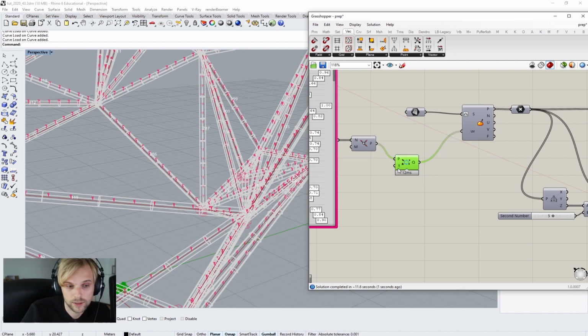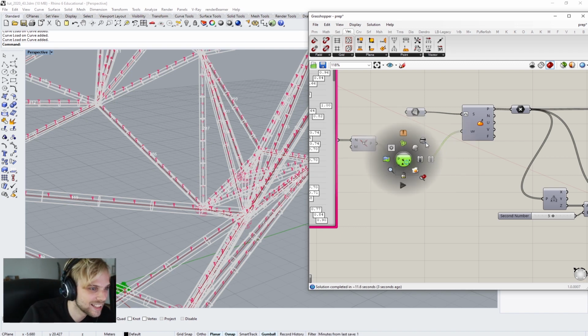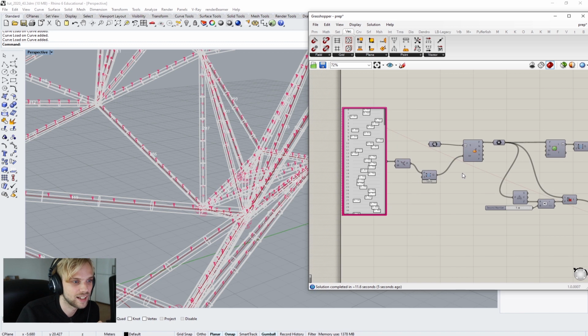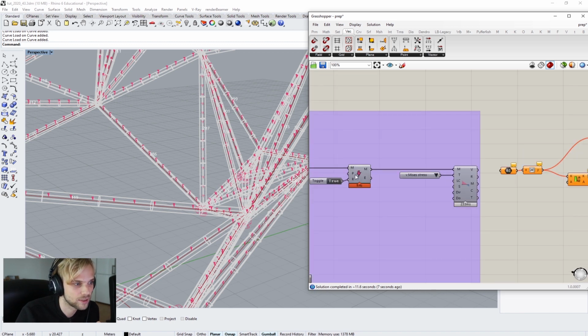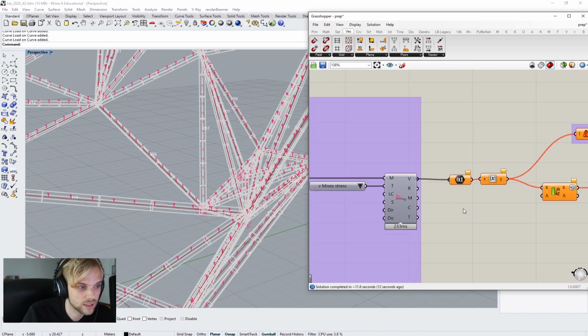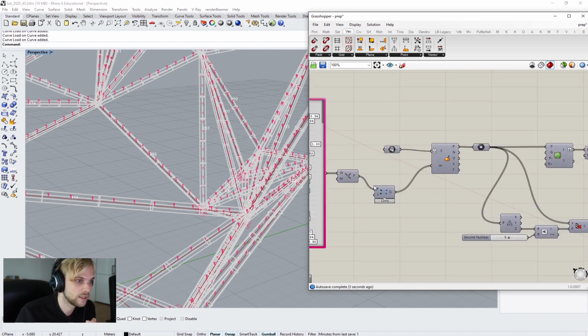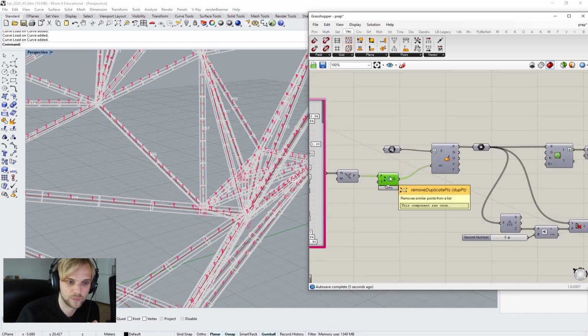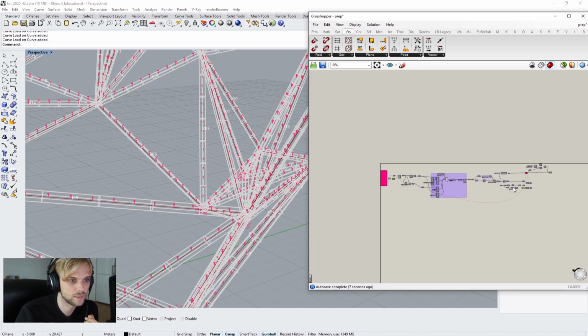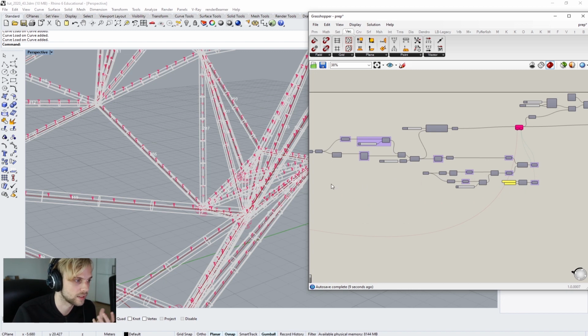I think I fixed it. Yay, because now this is correct. 94 seconds though, that's a little bit long. Now we connect this to everything else, and it should give us a viable result. Sorry, I forgot this test for if there are any duplicate points.